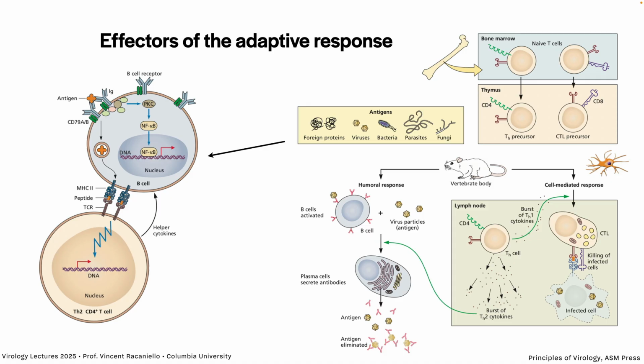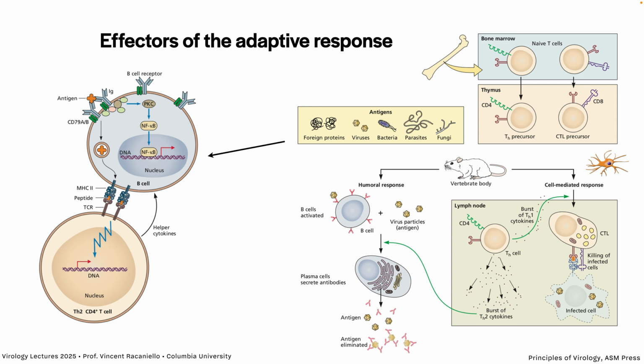The dendritic cell has gone into the lymph node. It's presented antigen to a T cell. These are called CD4 T cells. So there are two general types, CD4 and CD8. There are lots of different kinds of CD4s we'll talk about later. But it's the CD4s that receive the peptide from dendritic cells. And so what happens next? That is shown on this side. These are the effectors of the adaptive response. In other words, these are the entities that do things to try and eliminate the infection.